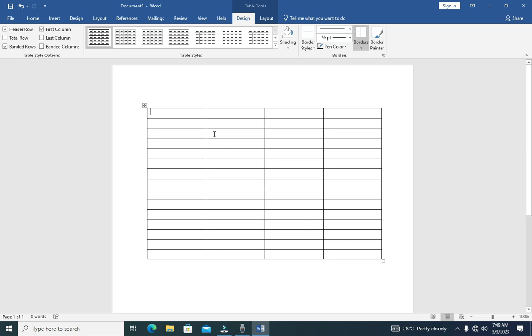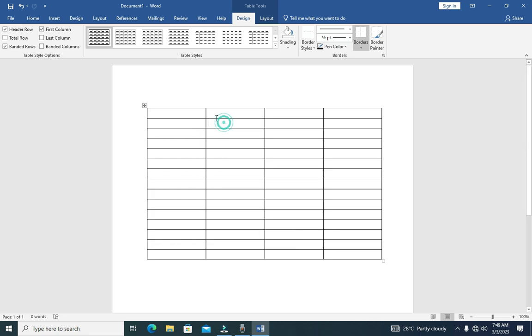Now, one thing is that when you have a table there, you can see that these are the columns that make the table. So we have various columns here, and these are the rows. The horizontal form of it are called the rows, and the vertical section on the table are called columns.